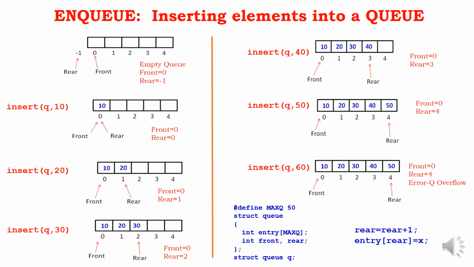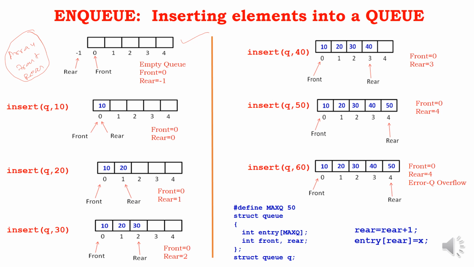To maintain a queue, we need an array, the position of front, and the position of rear. So a queue is a combination of three fields: an array to hold the elements of the queue, front, a variable which holds the position of the front element, and rear, a variable which holds the position of the last element.